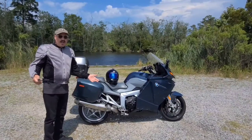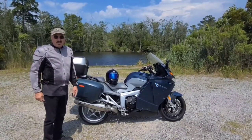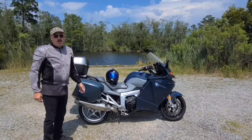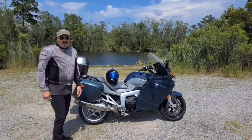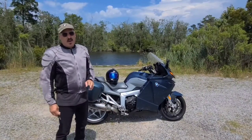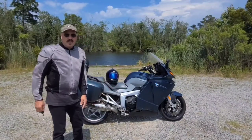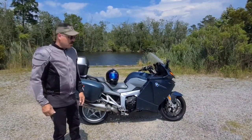As you all know, I don't need another bike. I'm trying to make space in my garage for this one. I have 11 bikes, now I have 12 with this one. So it's a little bit out of control. Good thing is, my wife doesn't give me a hard time about it. She knows I'm gonna sell it, so she's cool with that. She knows I like to play with motorcycles.